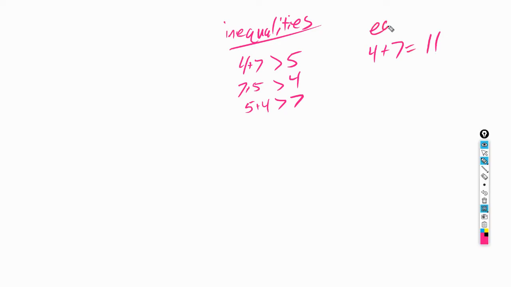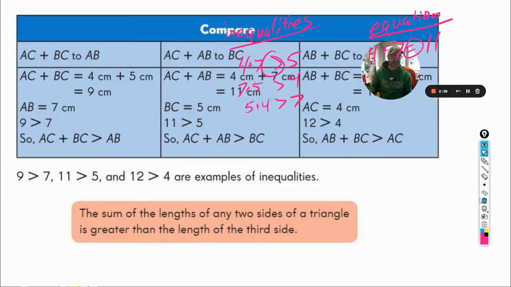This is an equation. It just has different punctuation. Think about the difference between a question and a sentence. Each one expresses a complete thought, but showing different things. Same thing here. Instead of a question mark and a period, we've got an equal sign and a greater than sign. The equal sign gives us an equation. The greater than, less than signs give us statements that are inequalities. Seems to make sense to me. Let's carry on.